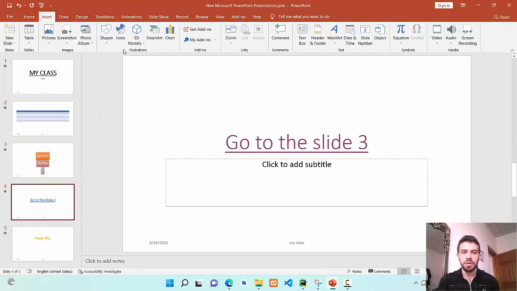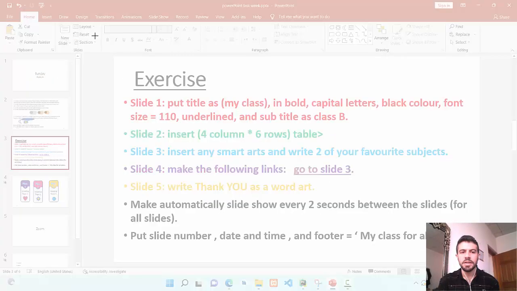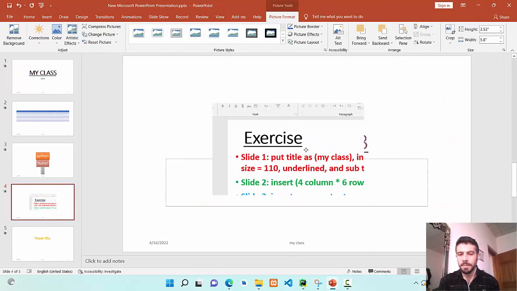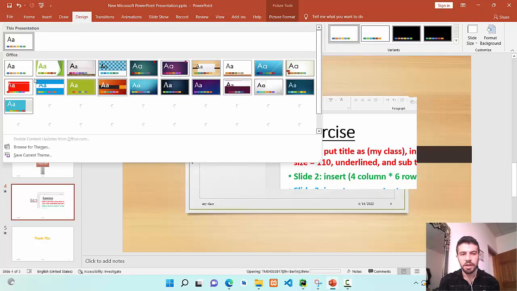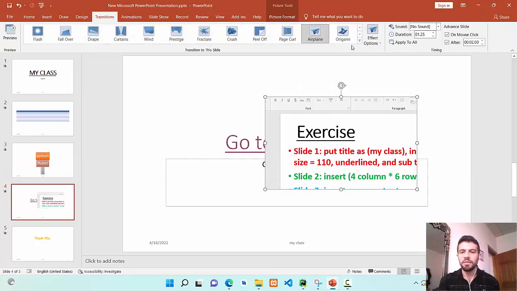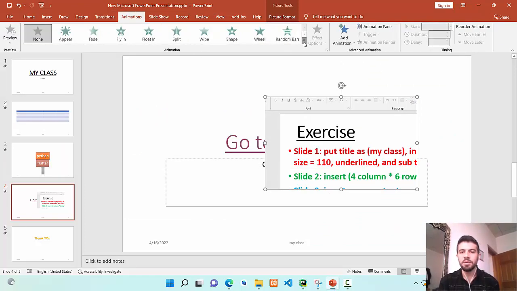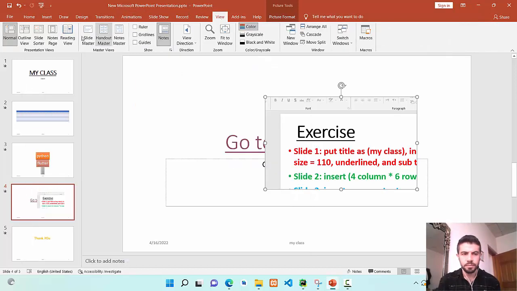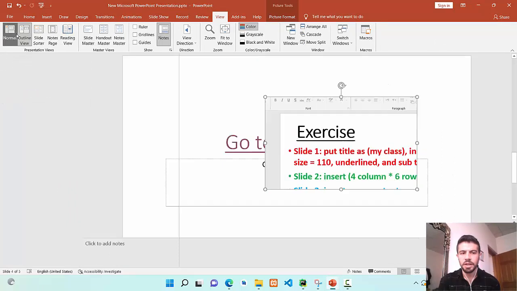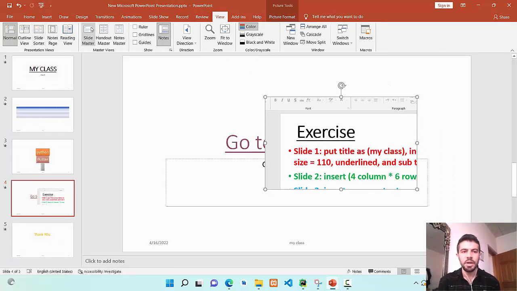If we want to add a chart, we can do the same thing, go to Insert. Here you have table, here you have picture, screenshot. For example, we can go to screen clipping here, and then I can add a screenshot of anything. For example, add a screenshot here. I can add a design here. I can change the design of the slide, so I can select any design from Design. Transitions, we have just the transitions between the slides. Animation, we have many types of animation. We explained that before. We have entrance, emphasis, exit, and motion path. Also in the View, we can change the view of the presentation like this or this. For example, you can change it anytime you want.